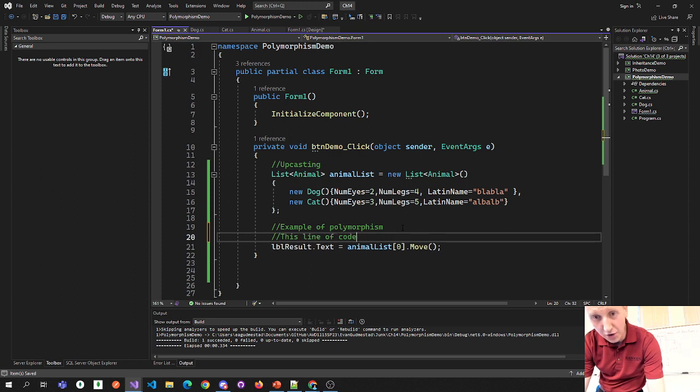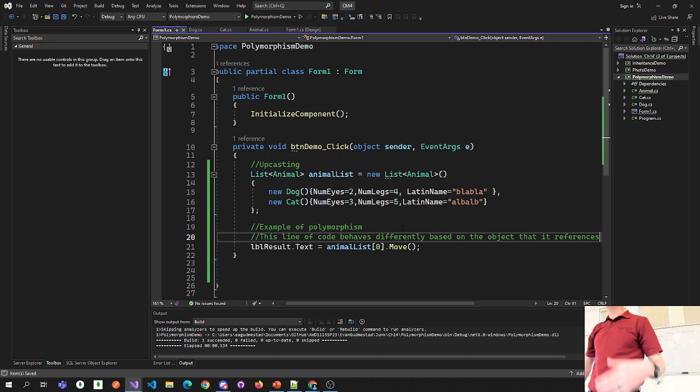This line of code, this move method, behaves differently based on the object that it references. If the object references a cat, you get one behavior. If it references a dog, you get another behavior. Okay, I'm actually jumping the gun a little bit. I can demonstrate this a little bit better. But this demonstrates polymorphism. Your one line of code is going to behave differently based on the object that it references.